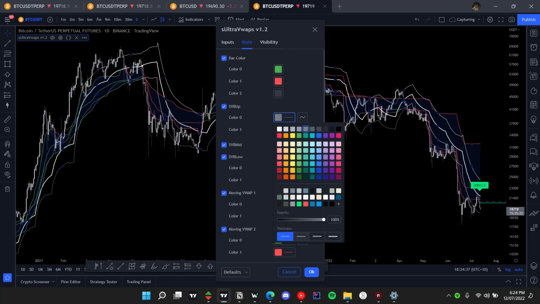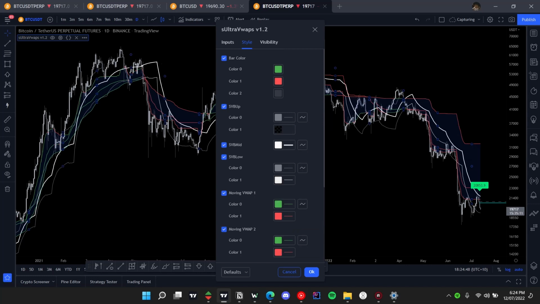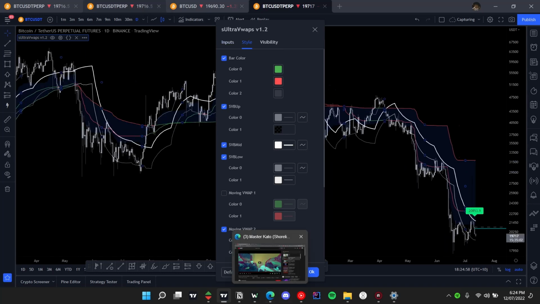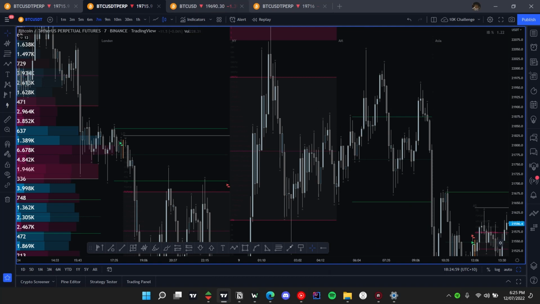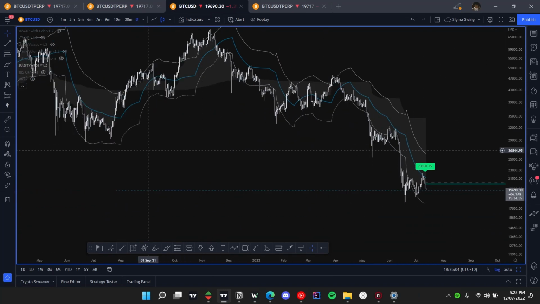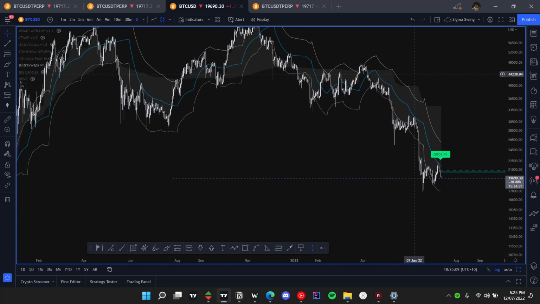I can just remove the top, or I can remove the bottom, and then it looks like this. You can style it any way you like, and based on that you can take your judgment. I'm gonna remove the first moving VWAP because I don't use it. So this is how my swing setup looks for this indicator. Okay, it looks very clean. I can make judgments instantly, very quickly, without making much of a fuss.